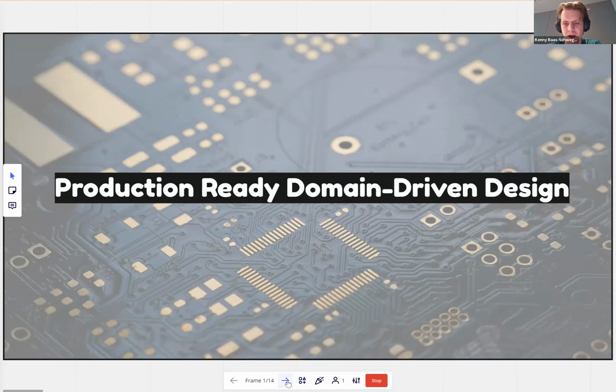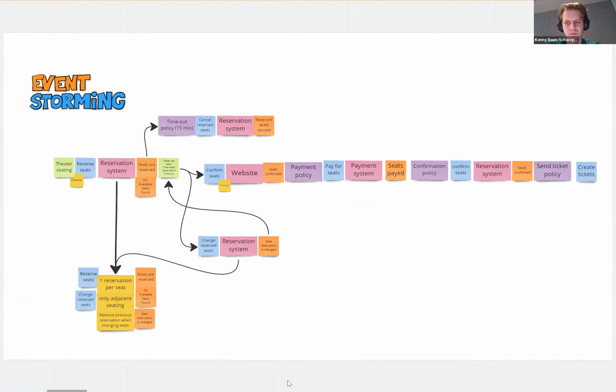And as you can see, I'm using Miro. I'm using Miro for everything nowadays, and that's why the workshop itself will also be in Miro. And what we're going to do during the production-ready TDD, and what a lot of people in domain-driven design nowadays do, is event storming. So it doesn't matter if you're not familiar with it. We're actually going to introduce you to it during the workshop.